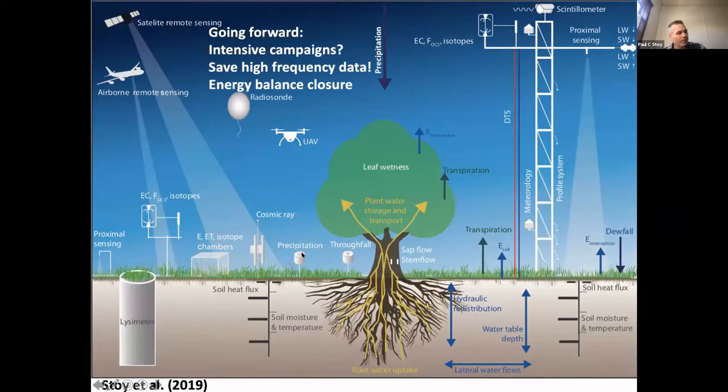So going forward, and I have about a minute left, I think, there is a lot of work we still need to do. We need to validate all these approaches, including satellite approaches. We should save our high frequency eddy covariance data in order to run it through FluxPart and see what it says about transpiration and evaporation. The algorithm doesn't always converge, but I think it gives fantastic results very frequently that we can learn a lot from, in addition to the other partitioning approaches as well.